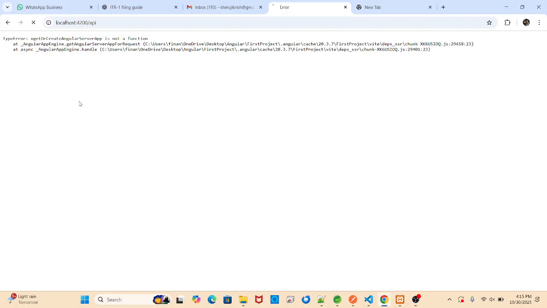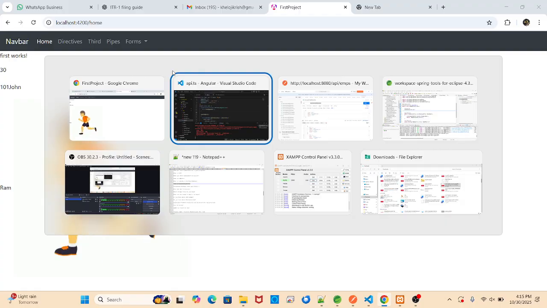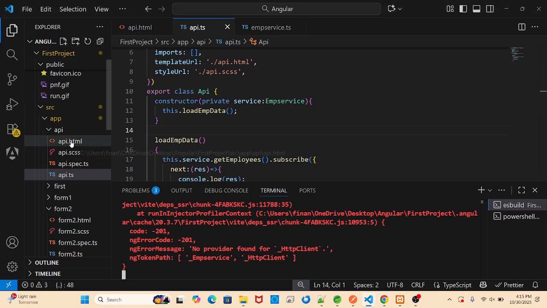We'll open the inspect over there. API only. I think I have not called it here in app.html. I called it, no?